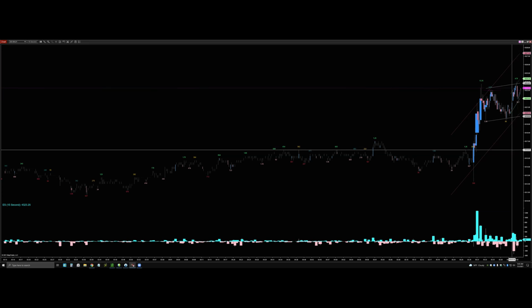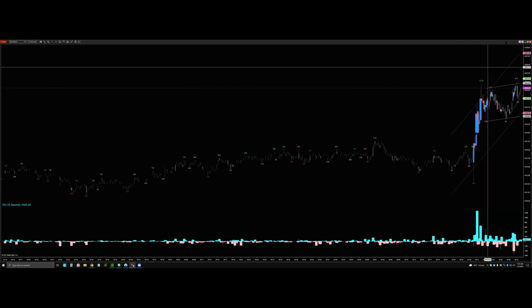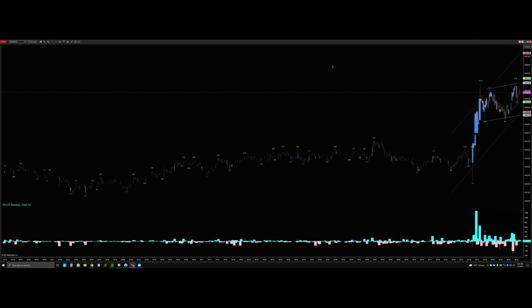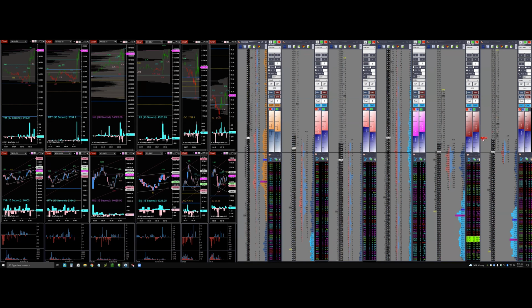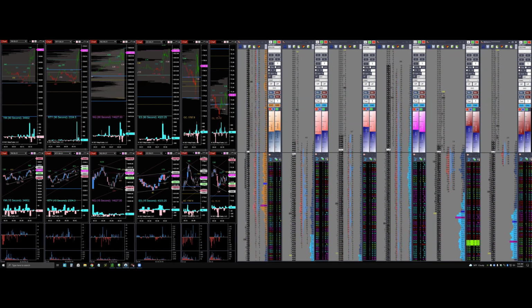Playing this long is just too dangerous. It could easily retrace to 15 for any number of reasons. And you would just be totally caught short if you tried to be long there. So, figure of speech, you don't want to be long this setup, not up here. If you're long from the lows, that's great. But this is not a long setup at all. It could certainly break out, but this is not the place you want to try it. Anyway, I'm going to cancel that order and I can see a lot of writing, so I'm going to see what questions we have.